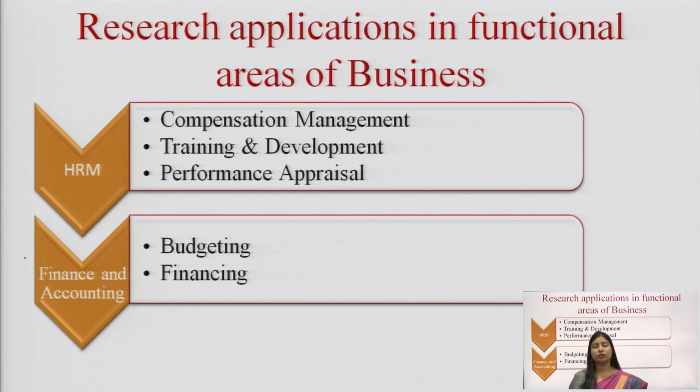So how is research affecting compensation management? If you see today's workforce, it is very diverse. Every individual has a different need. If you talk about motivation, one single type of motivation does not work for all. Someone will be satisfied just by being appraised in a group. Some will be satisfied only if you give them a certain type of incentive or monetary benefit.